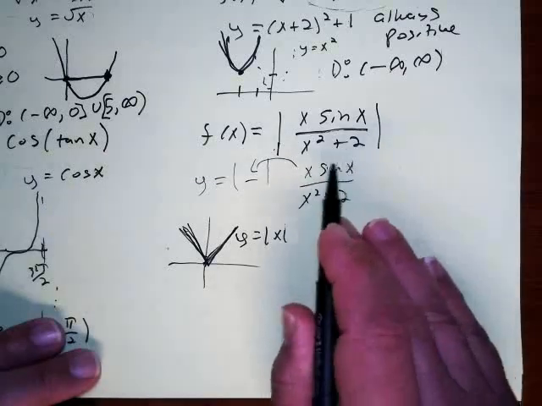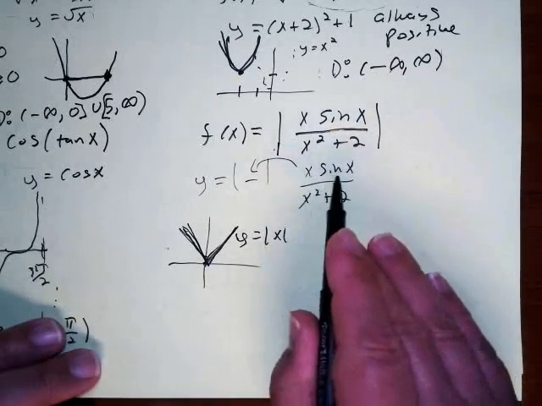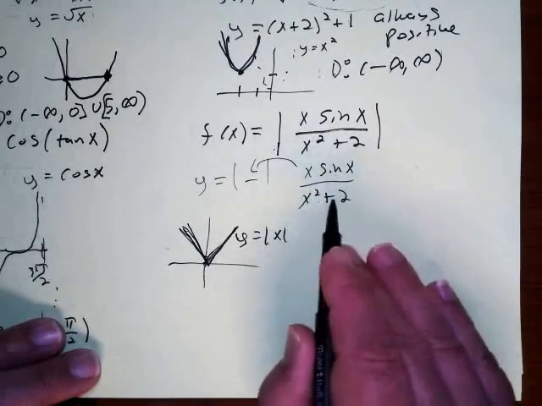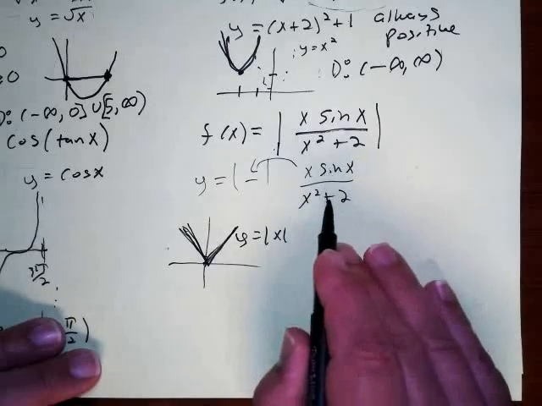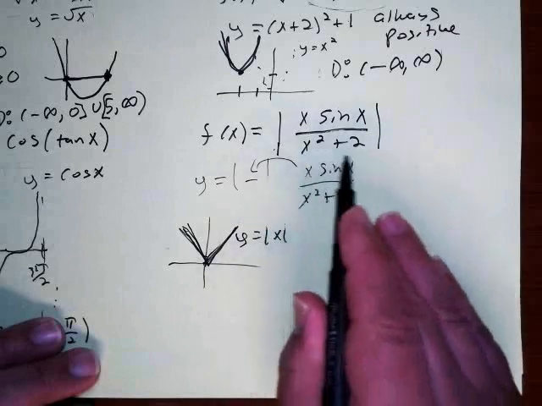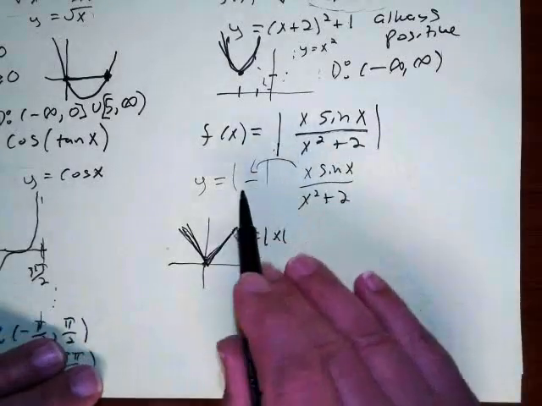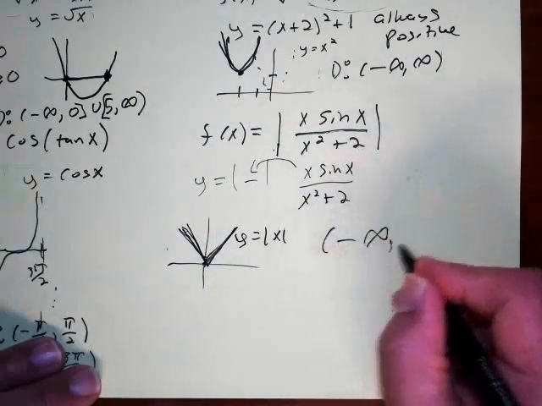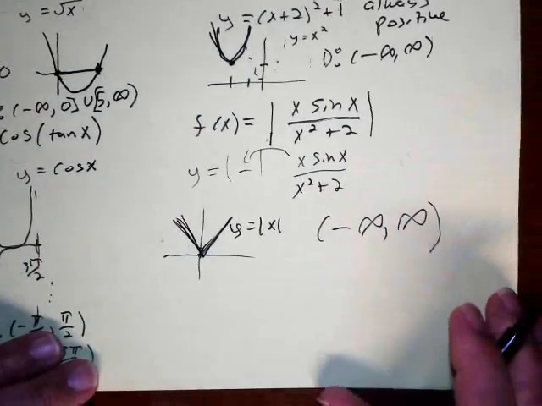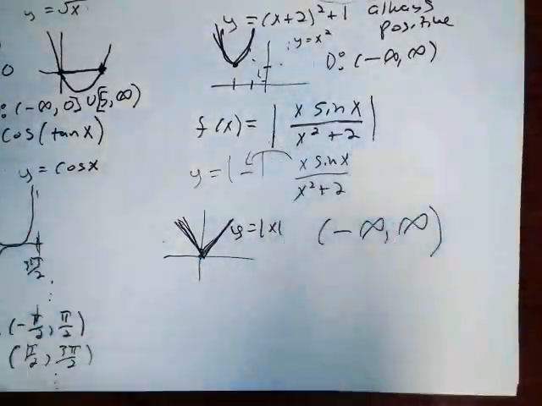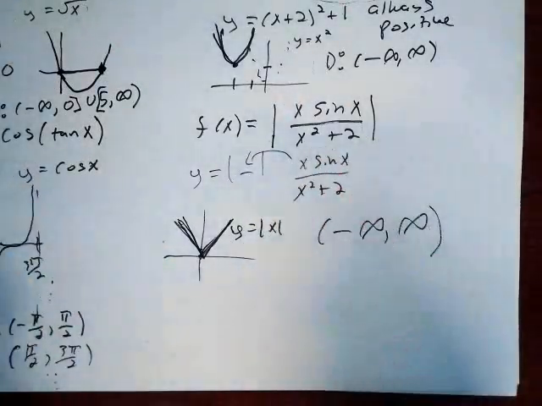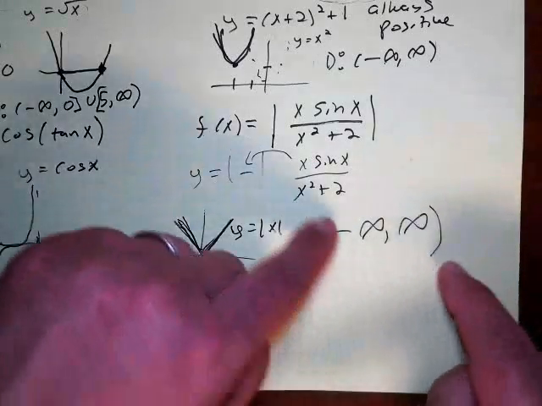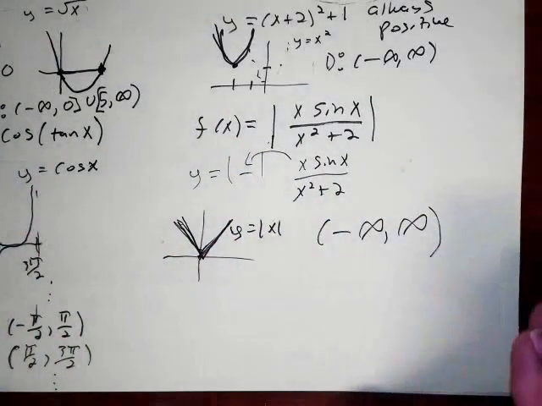And this function never has any problem, because x and sine x are both continuous, and so the product of them is continuous, okay. This is always continuous and never 0, so the quotient is continuous. So this thing will always be continuous, and we're putting that inside an absolute value, which is always continuous. So this thing is continuous on negative infinity to infinity, every place it's defined. Even though it's kind of weird with absolute values and a denominator and things like that, it ends up always being continuous, and it ends up being these little mounds that keep getting smaller and smaller as you go out.